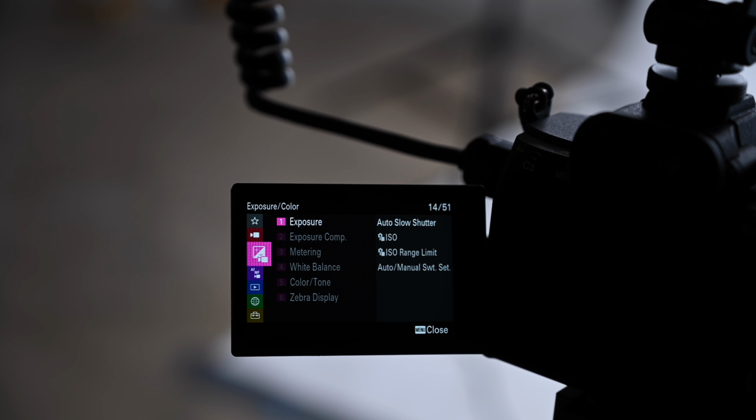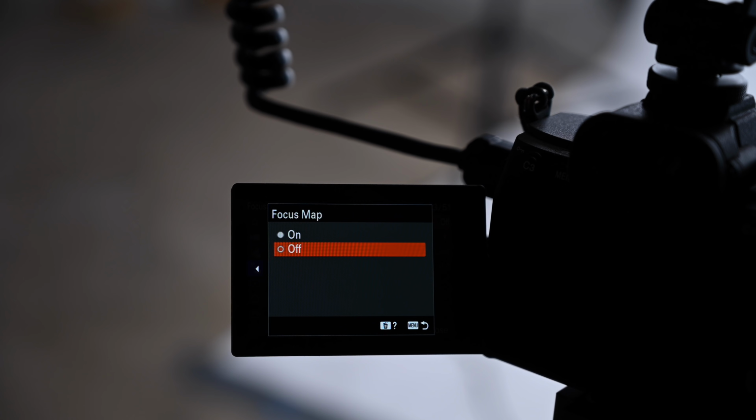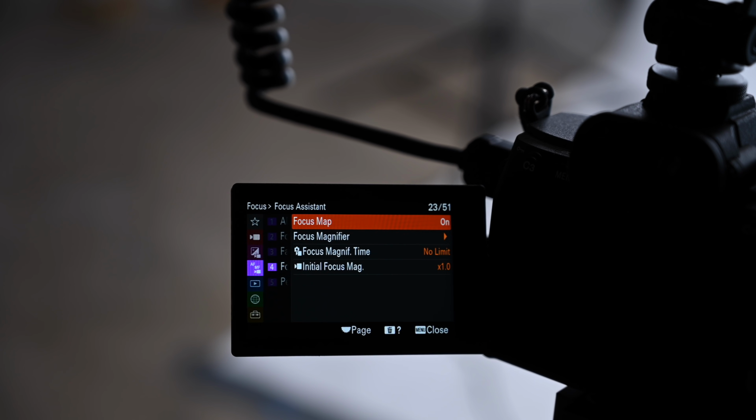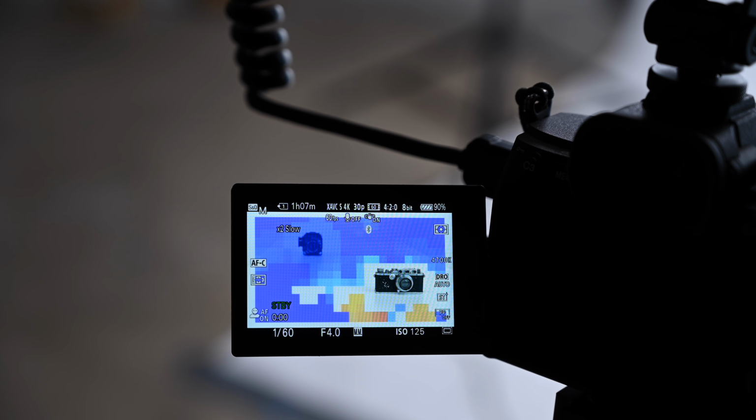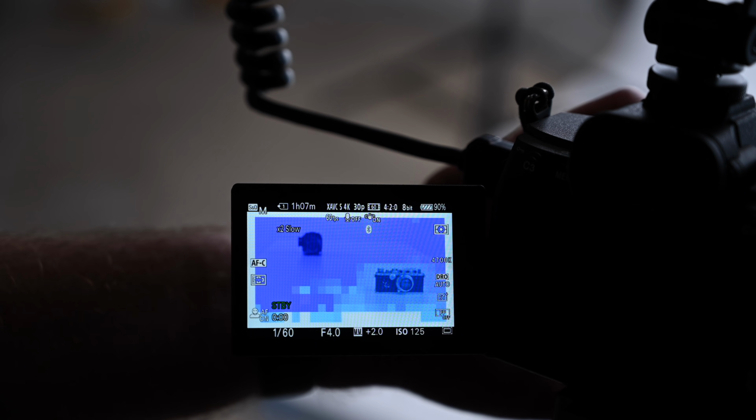The second assist, focus mapping, taken from the FX6, uses the camera's access to aperture and precise distance to the plane of focus data to compute depth of field, and then graphically represents what's in focus and what's out of focus in front of and behind the object as it moves through the frame. For now, it's executed in a very clunky way, but the concept is unequivocal.